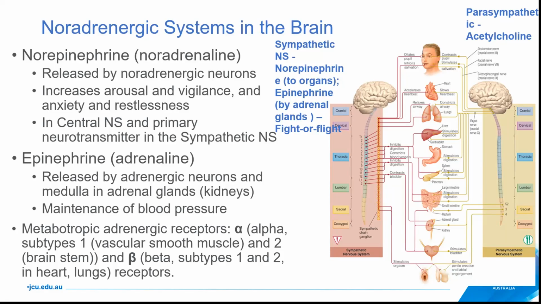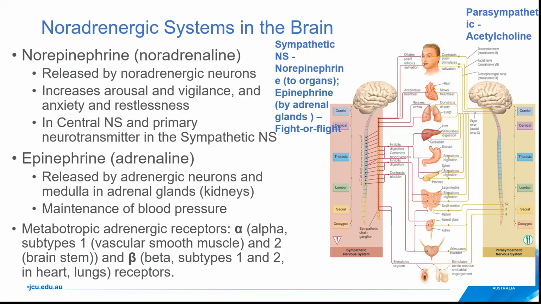And the last point is just, we have all these receptors. This is just for your knowledge. I do not think it's actually in our textbook, but do take note of it. We have so many different subtypes. Receptors is not just one kind of receptor. Usually like a few, 1, 2, 3, 4, a lot basically. So we have alpha subtypes. Number 1 is responsible for vascular smooth muscle functioning, and number 2 is from the brain, in our brainstem. So they're located in different regions. Beta, we also have 1 and 2 in heart and lungs. Both of them found in our respiratory system.